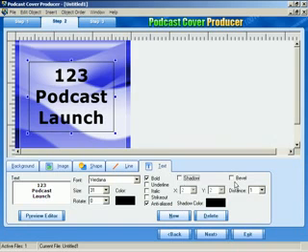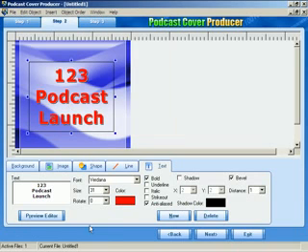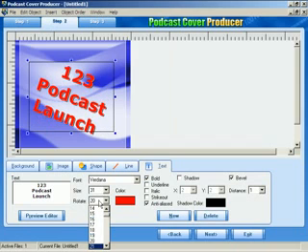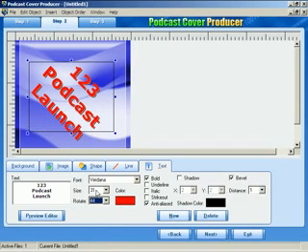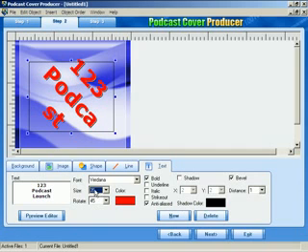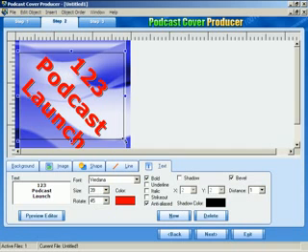Now, you can shadow it. You can bevel it. I kind of tend to like the bevel effect myself. You can pick the color. And let's make that red. And you can even maybe rotate it a little bit if you'd like. It's kind of an interesting look. Let's maybe increase that a little bit. We'll just increase that. As you can see, basically, you can just spend some time developing exactly the podcast cover that you want to develop.